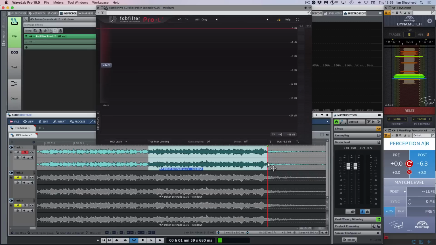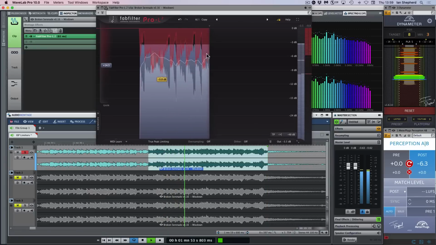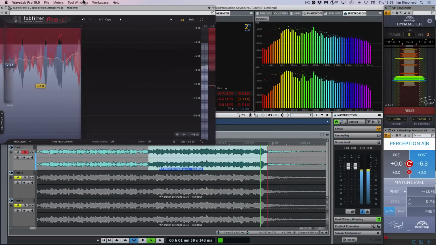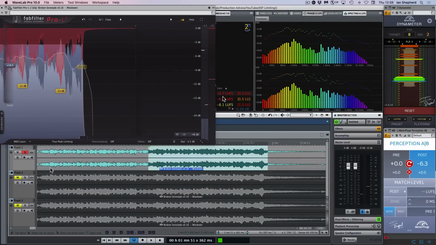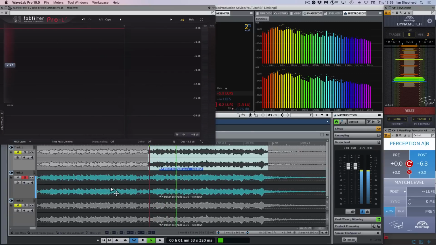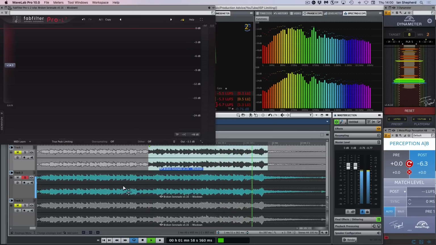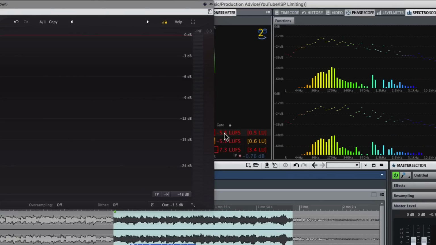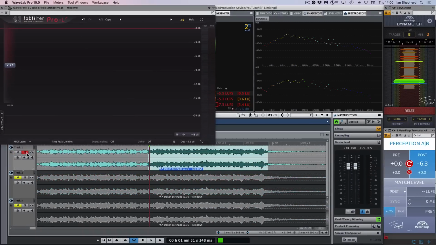And actually, as part of my membership group, I did a comparison between a more dynamic version of my own and his, and the sound of the limiter is remarkably successful considering how hard it's being pushed. So anyway, let's take a listen to this. And let's compare that with the true peak limited version. That's closer, but the true peak limited version is still about a dB louder than the sample limited version.